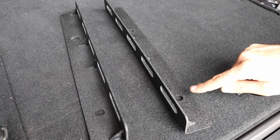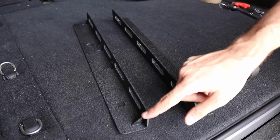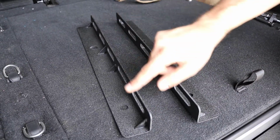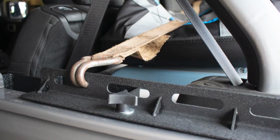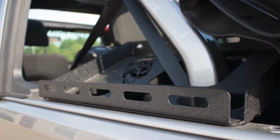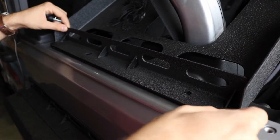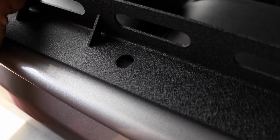Step 2. Determine the orientation you'd like for the tie-downs, as they're driver and passenger side specific, but can be swapped by rotating them to face inboard or outboard. Place the tie over its respective holes with any accessories placed underneath.